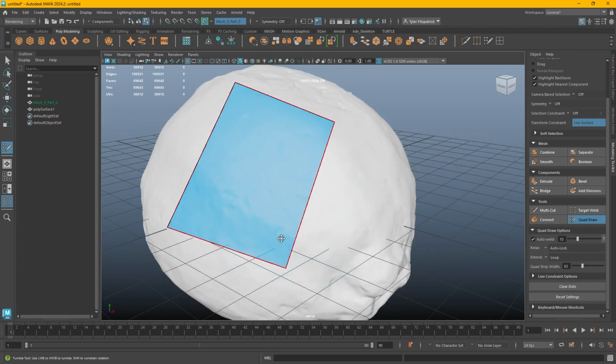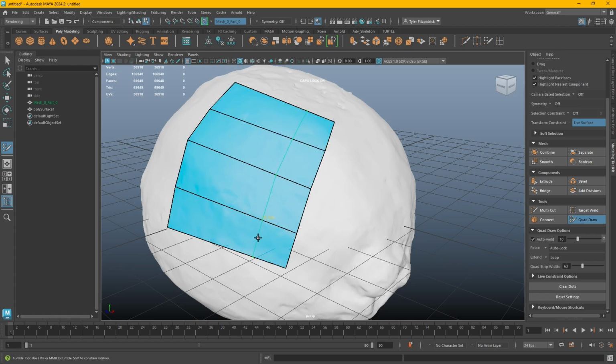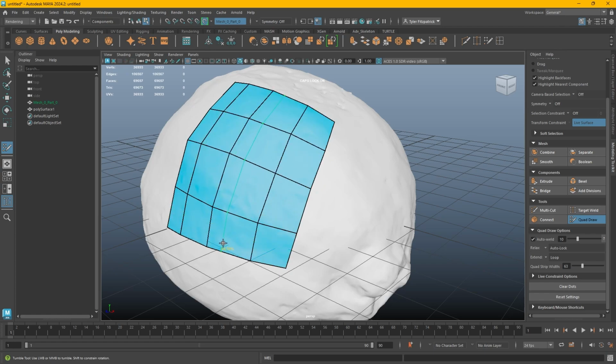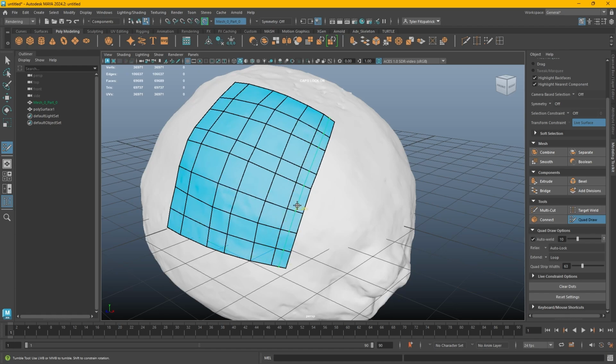You can also divide polygons by holding just the Control key and then clicking. That will add edge loops back in. Now, maybe you have some edge loops that are too close together like this. You can smooth out this surface by holding the Shift key to relax the vertices.